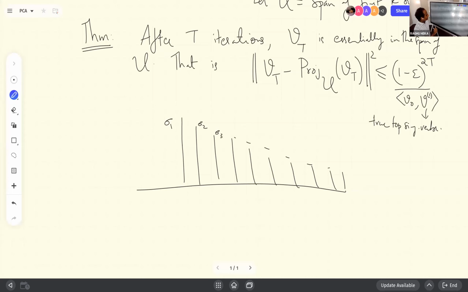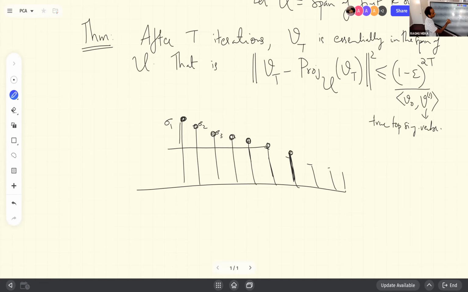And what this is saying is, if all the sigmas are actually the same, if there is no single top singular value, all of them are, let's say, 1 in magnitude, then we might not really converge to V1 because there is no real difference between V1 and V2. Both of them get the same length. So in that case, we can't really say we converge to the top, but what we can say about the power iteration is keep going like this until you see some drop in the singular value.